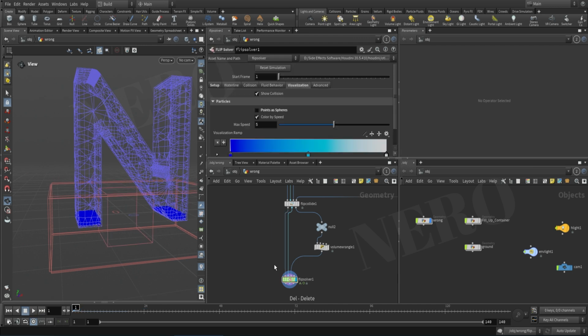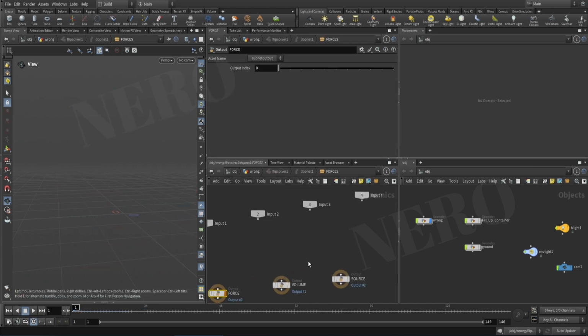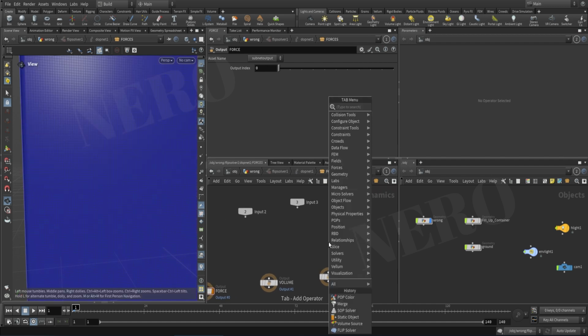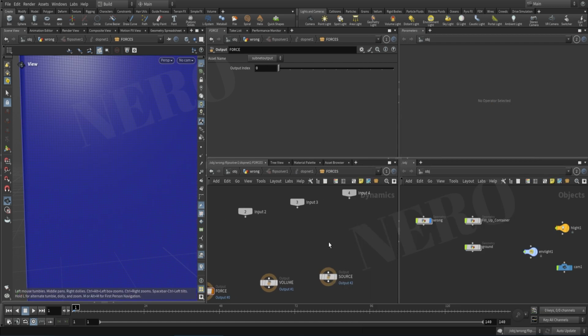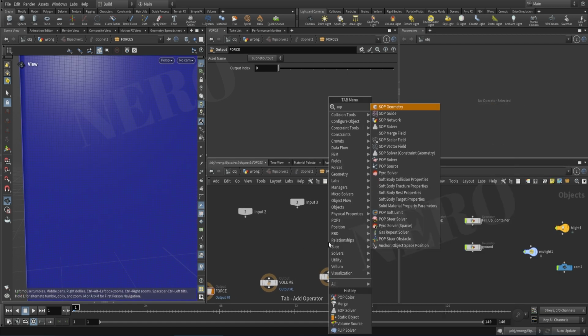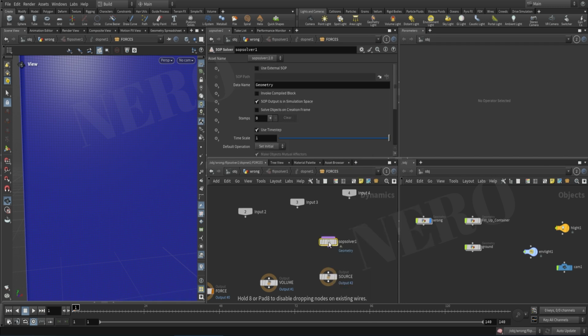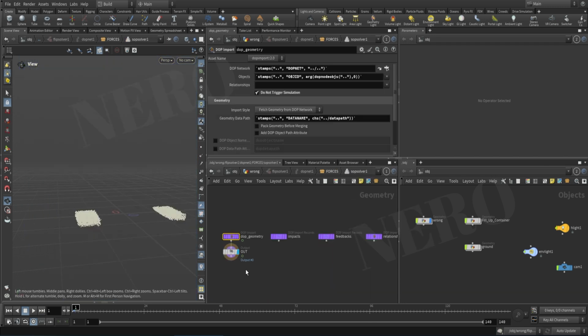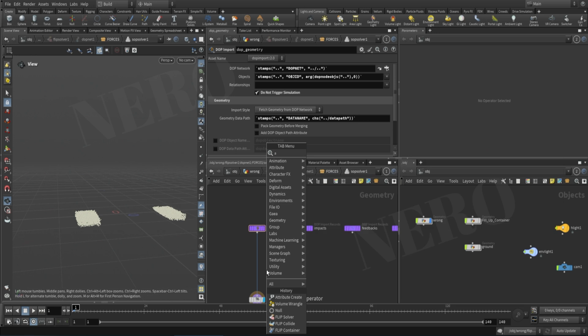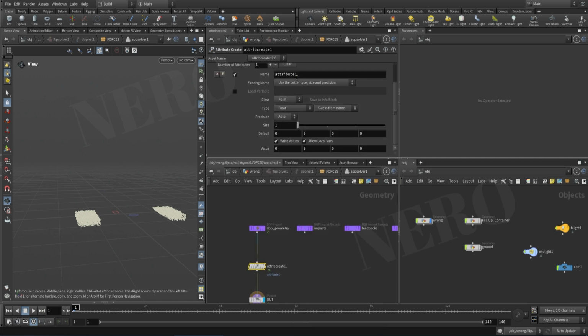No, it's not working. What if we go to the source and do what we did before? Yeah, let's make a soft solver. Connect here. And let's make it simple. Again, divergence 6.